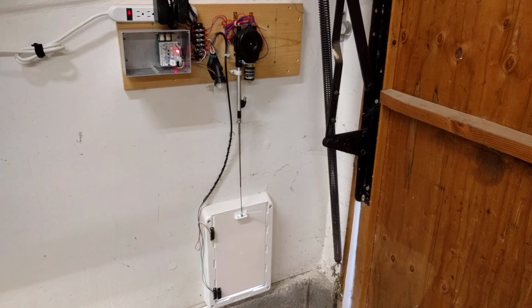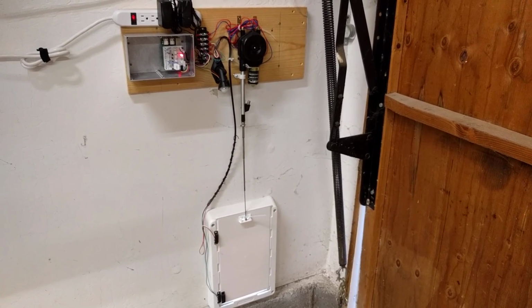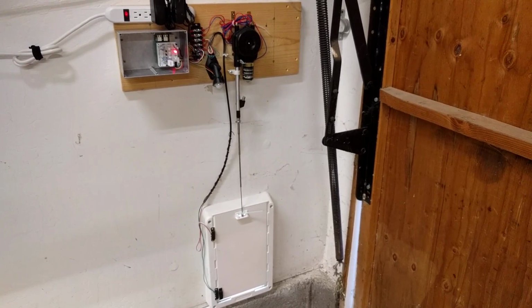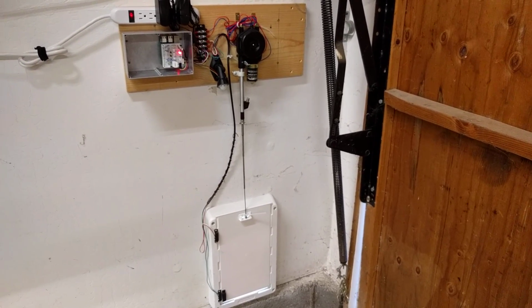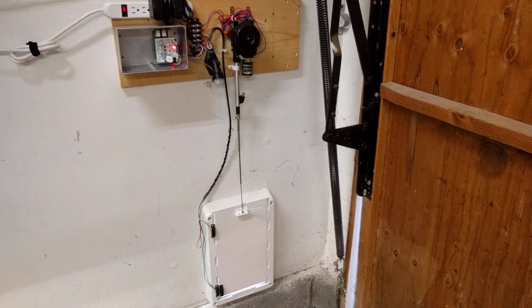The first one was using Arduino and RFID tags on the cats, but I had problems with the antennas picking up the RFID tags. The cats just had to get too close to trigger it, and so they stopped using the door. So this one, I'm using a Raspberry Pi 3 with built-in Bluetooth antenna and Bluetooth tags on all the cats.